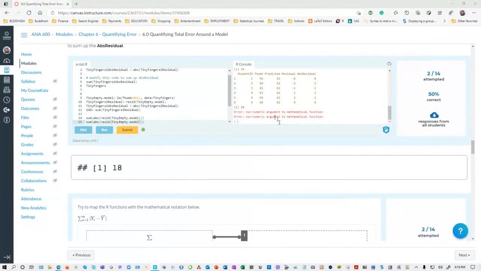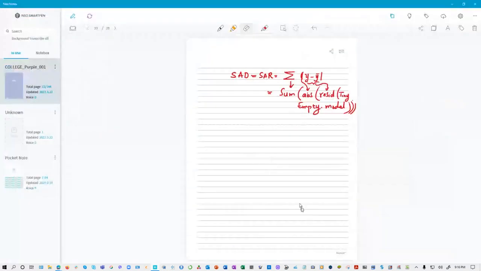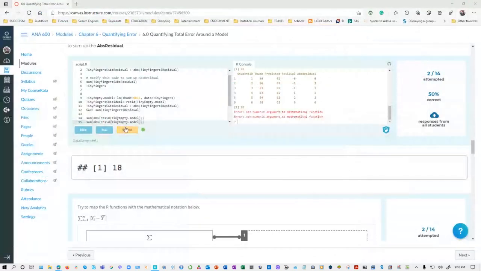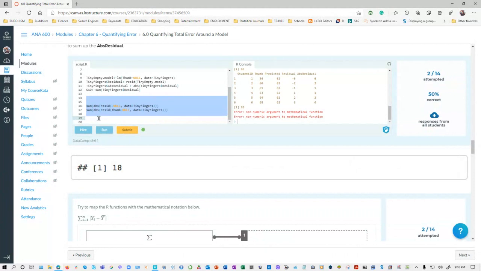Non-numeric argument. Because it is a mathematical function, it is a non-numeric argument. That's why they say it has to be this, because when we write like this, it doesn't take, because it has to be a numeric value. See? Numeric values one by one, they have to take it. Then if I put it with the y tilde, it should take. I had to look into that one, but earlier when I was running it, it came on. Okay. But anyhow, at least this first one.